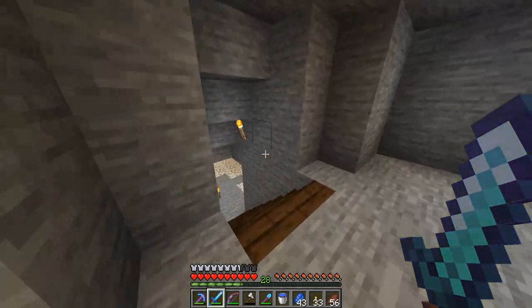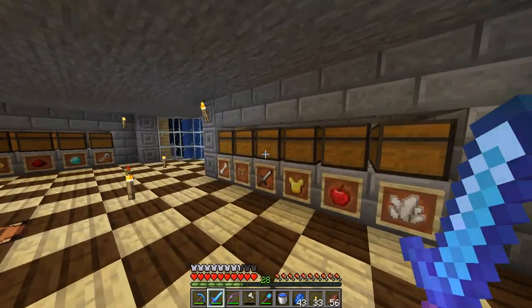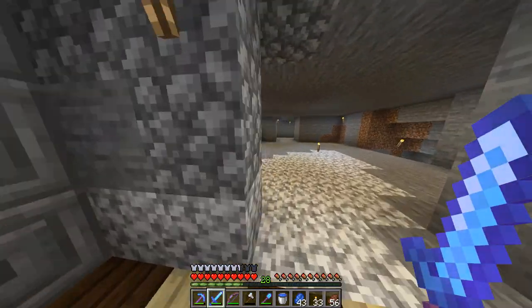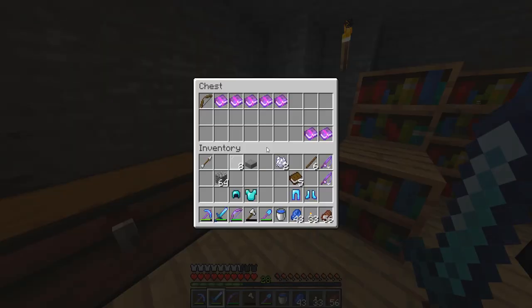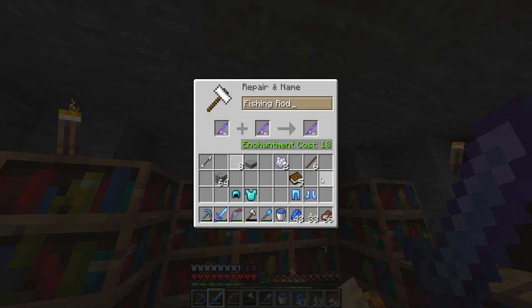In the meantime, let's go put this fishing rod next to the other one. Although I wonder, how much will it cost to combine them? I guess all we're really doing is adding on Breaking, so it shouldn't be too expensive, but watch it be like 20 levels or something, just because it's the god fishing rod. But let's see, that way, 18 levels.